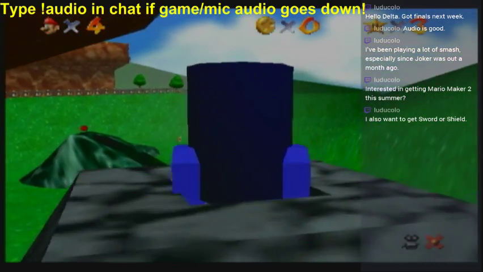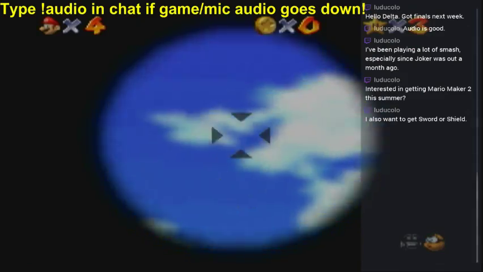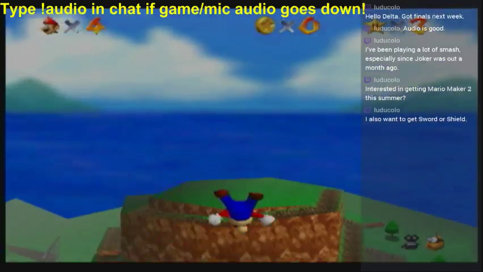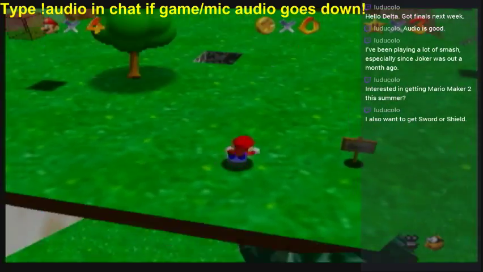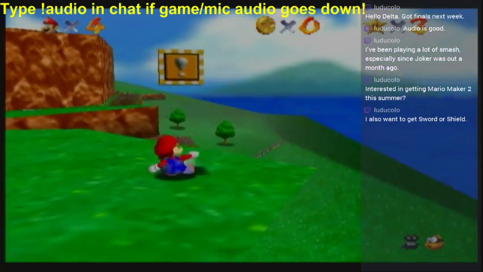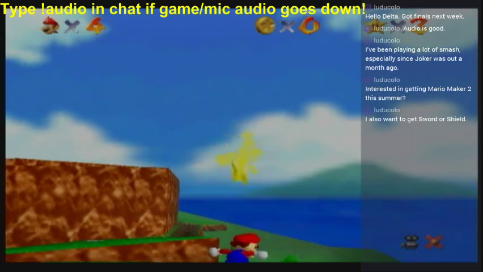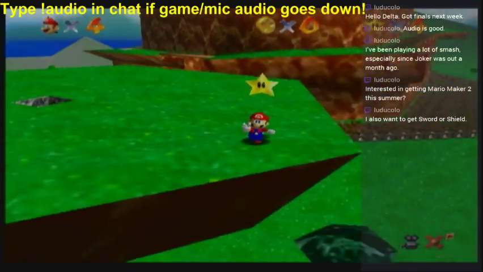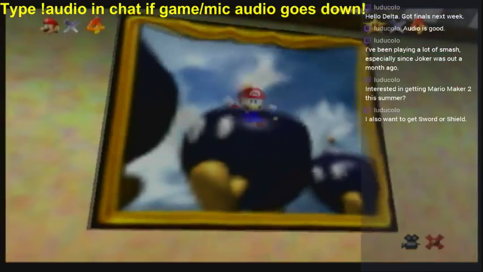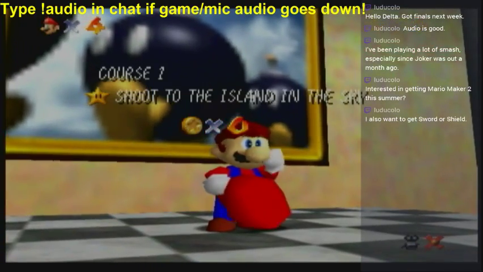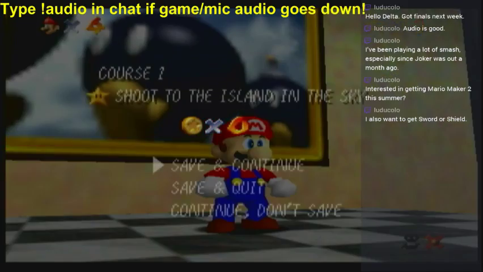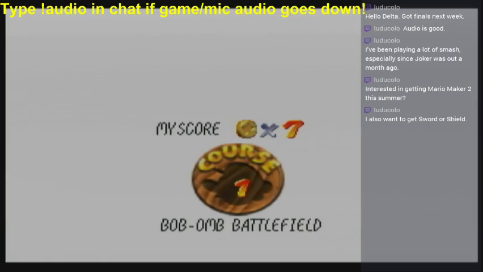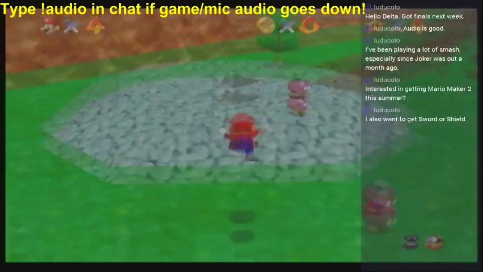Even this one, for example, I'm not even glitching this one, I'm doing this just kind of fast, but it's not going to take me more than 90 seconds to get the star. It's a very quick star to pick up. Which is why all the videos of when I did this game for an LP are super short, because I just did a world per video, and then did all the secret stars in one video, but a lot of the episodes were really short because of this. You can just fly through a lot of these.